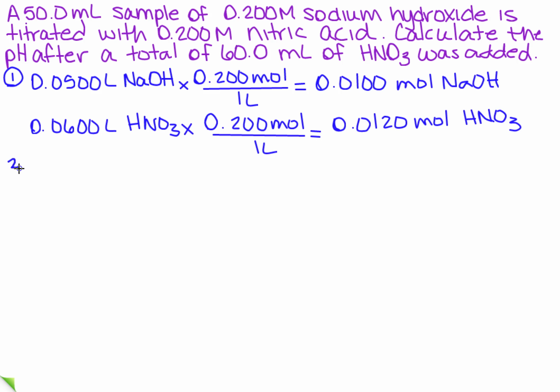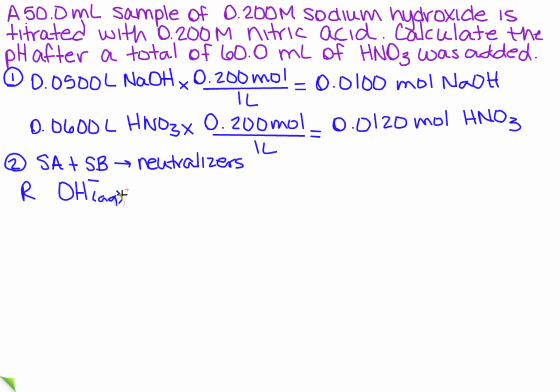So what's the second thing that I need to do? Well, I know that this is a strong acid plus a strong base, so it's going to be a neutralization. So my reaction for that is what? If I have a strong base, it's OH minus. If I have a strong acid, I just have the hydronium ion. So all that's left is water. That's a funky looking 2, huh? Now why did I put a 2? Because I need to balance the equation.